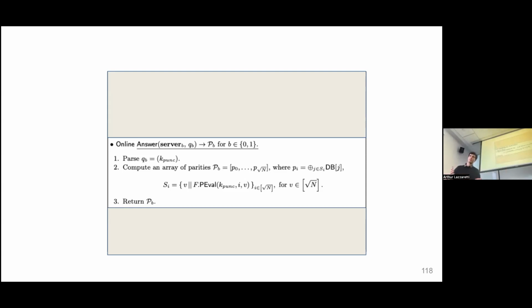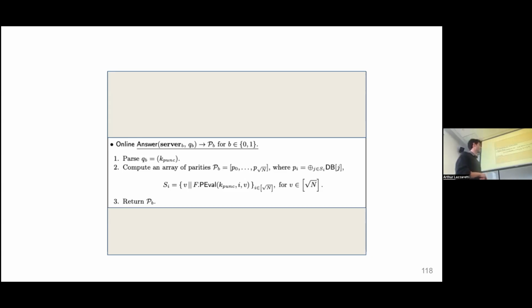It's exactly the problem of PIR again, but over square root of n indices instead of n. So you run a second PIR over this smaller database, and you can retrieve it with better communication. That's the last step to achieve the polylog communication that we promised in the beginning.